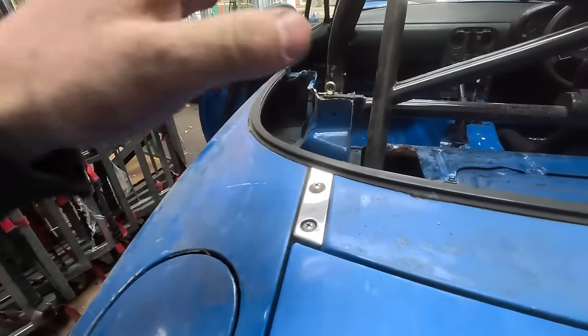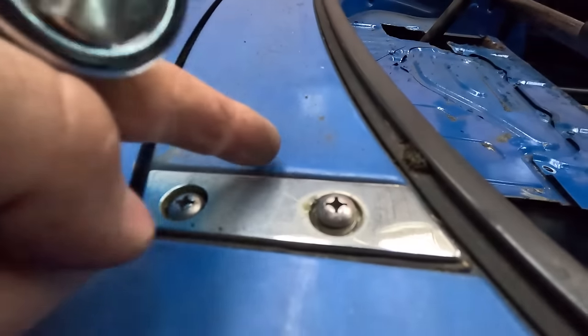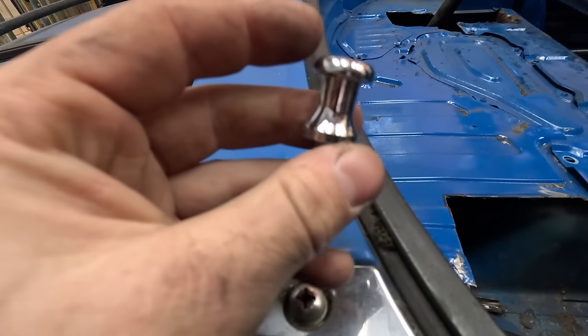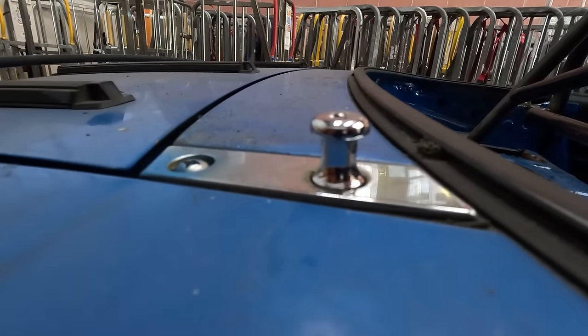So now we're going to quickly go ahead and fit these hard top bolts while we're waiting for that to come. Quite easy to install. That bolt here comes out, and then this longer one goes in. It gives a hard top something to clip into. There we go. Nice and easy.